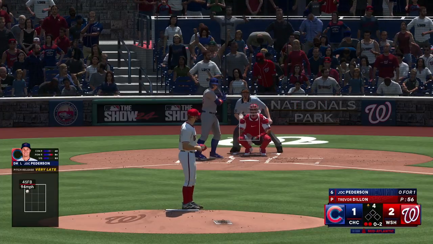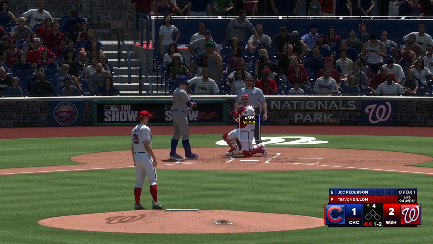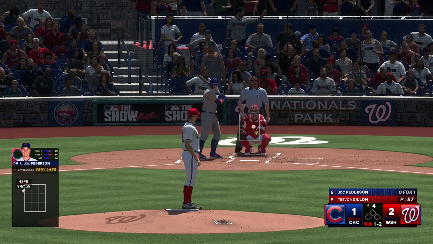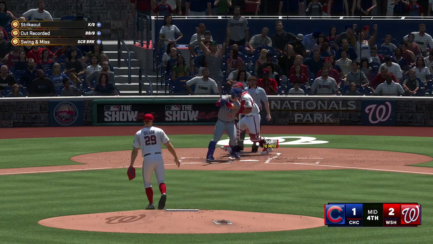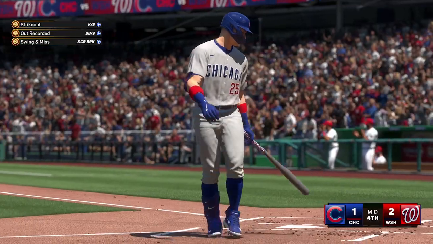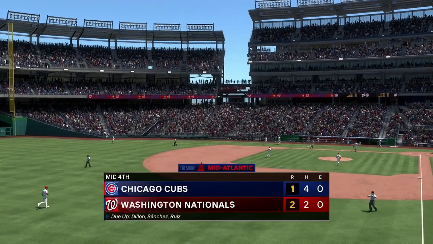Now just float right past him and get the out. Just off the inside edge. So they can get him chased on the screwball. Swing and a miss. Struck him out. And a nice inning of work there as he sets him down 1-2-3. No runs, one hit, no errors.